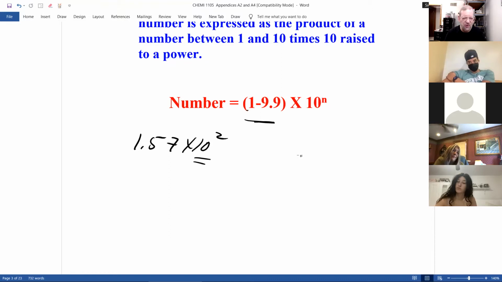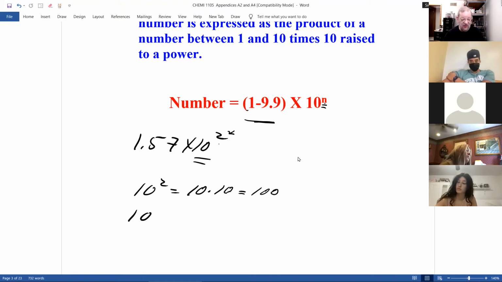Any math we do, I will teach you how to do it. All right, what does 10 squared mean, or any power 10 to the n? It's 10 times 10 to the power here. So 10 squared equals 10 times 10, which is 100. If I did my math right. Oh, by the way, if I ever make a mistake, correct me, please.